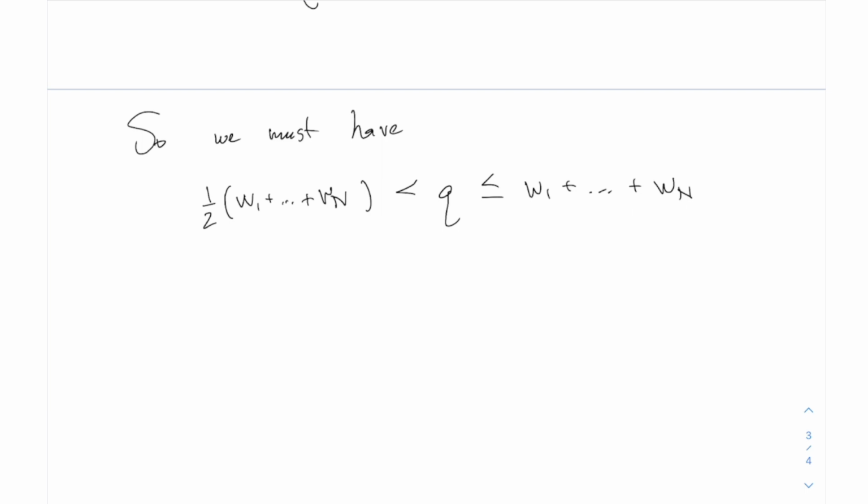I hope you don't mind me putting those two inequalities. That means the Q is in between those two numbers. The one on the far left is the smallest. The one on the far right is the biggest. All right? This is just some technicalities about what sort of weighted voting systems are realistic. Basically, anything which has this property, as long as the Q is in between the total sum and half of the sum, is a realistic situation that you might actually encounter in the real world.